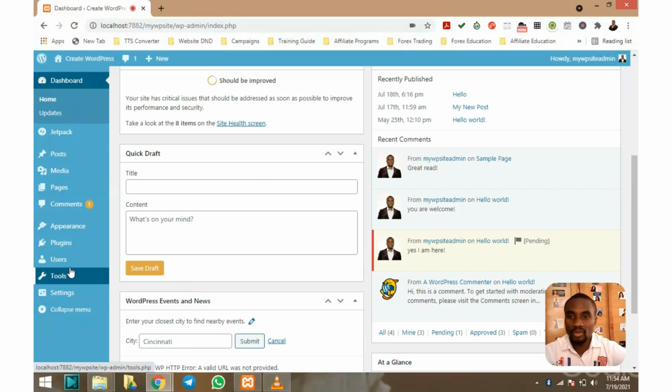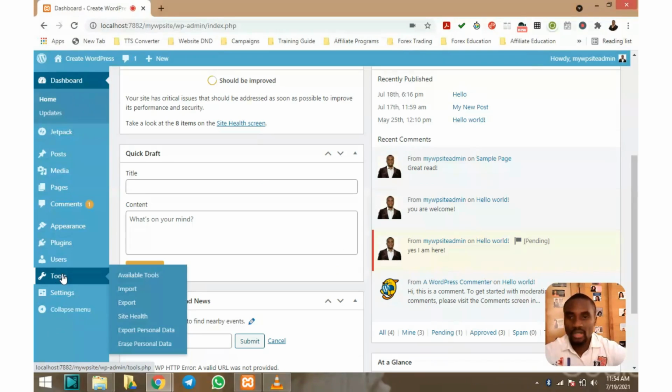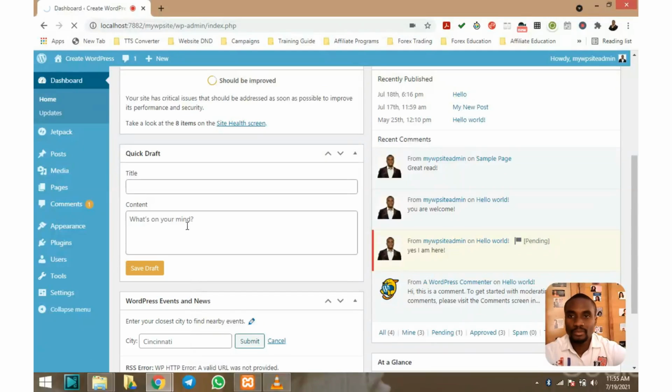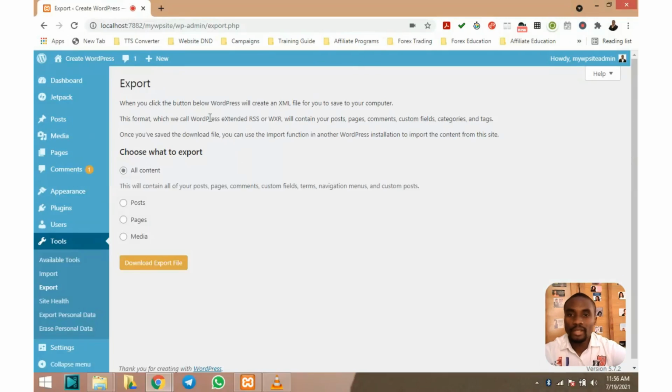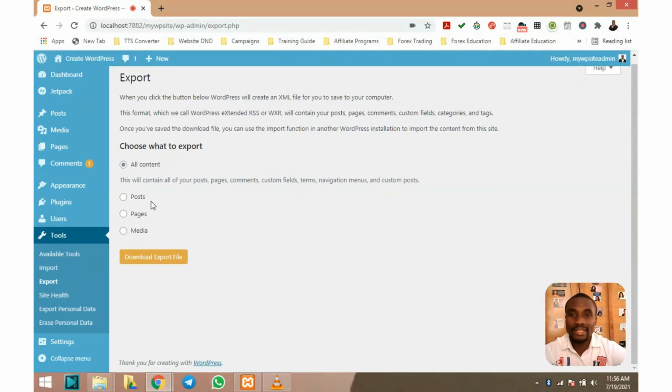export. When you come down here to these tools on your dashboard, you hover over it and come to export. All right, here you are. Now, when you have come to the export page, it will show you the different pages from which you can export data.